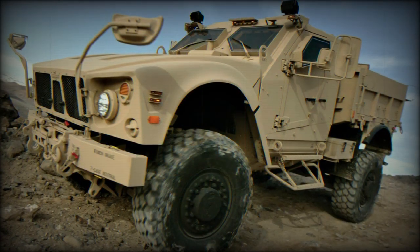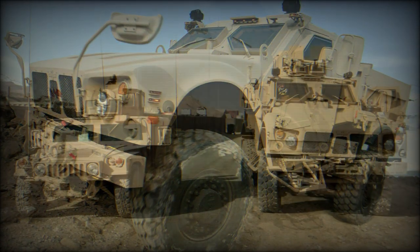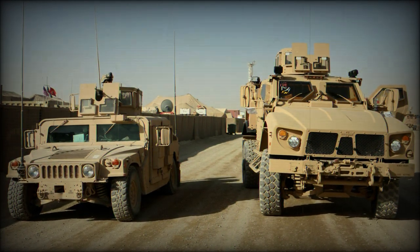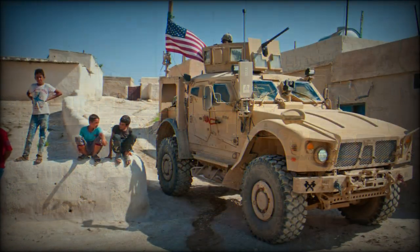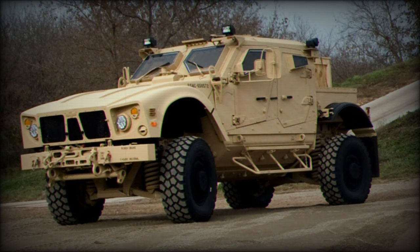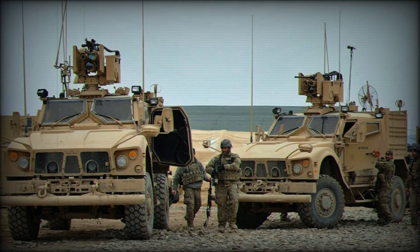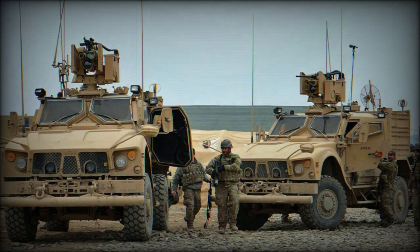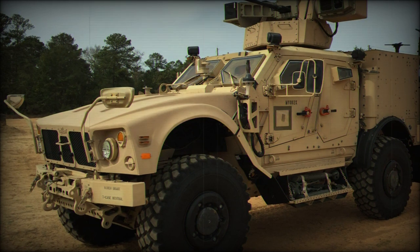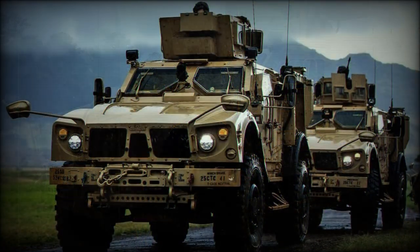This formidable weapons display means that the vehicle can tangle with infantry, structures, light-armored vehicles, and enemy tanks with equal lethality. Production is handled by Oshkosh Truck Corporation of Oshkosh, Wisconsin. In fiscal year 2010 terms, each production unit costs the American taxpayer $470,000. As of this writing, some 8,079 total examples are on order with the United States Army, and deliveries of the initial vehicles were expected to conclude sometime in March of 2010.